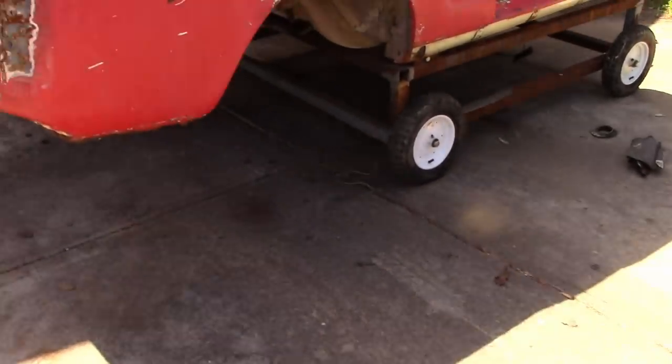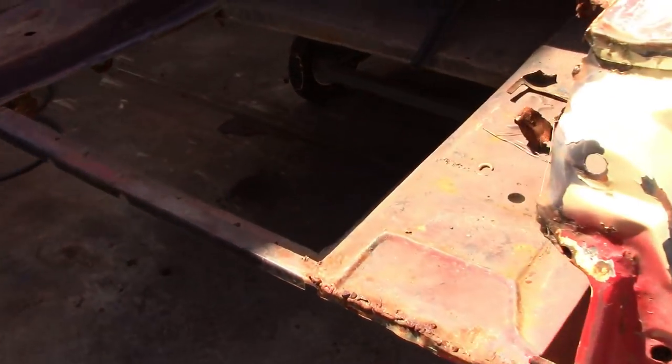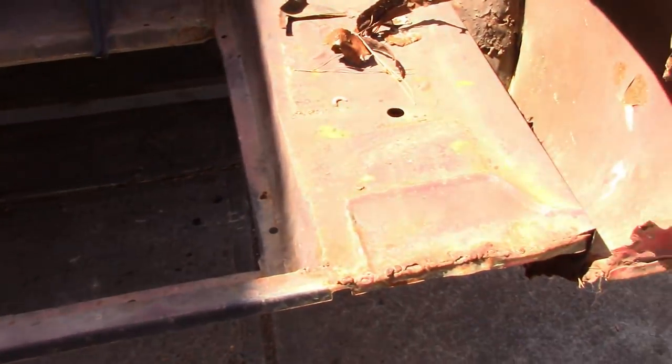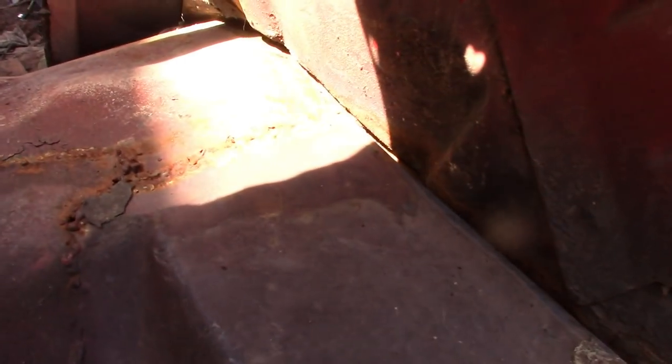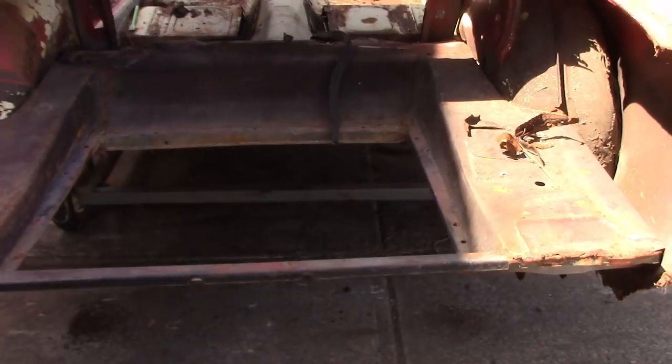You know, it just frustrates me when I see what people are doing to these cars and then, like I said, handing them off to somebody else and saying good luck. So I'll show more as I get it further cut apart.